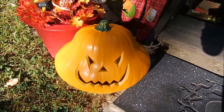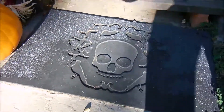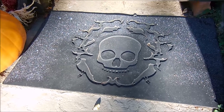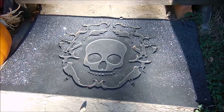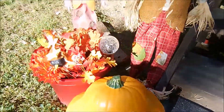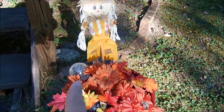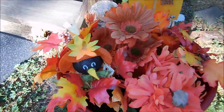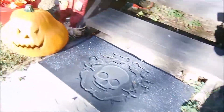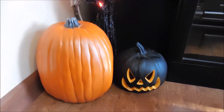This pumpkin is also from my dad — I believe he got it at Walmart. He lights up at night, he's just really cool looking, I love him. We have a skull mat right up front and I'll keep it real — that is out here all year round because we love it. I also have another one of the pots over here, again a scarecrow with the solar light, flowers, and the little crow. I'm totally digging the little crow, I got them this year.